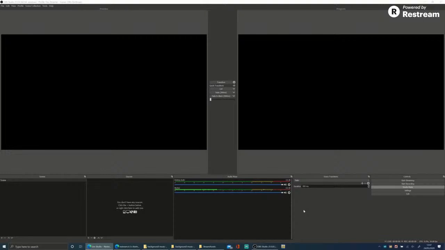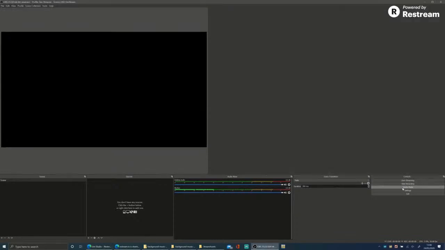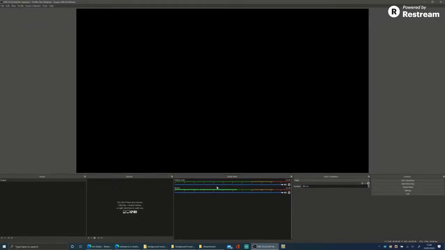And then what you want to do now, after you've done installing, just give me a bit, let me check on that. So after you're done installing, you'll open this up. It will ask you for the auto configuration. You can just go ahead and do yes to all that. Now, what I want to do now is show you the setup. So basically what you'll have from the start is something like this, studio mode off. So this is what you'll actually be greeted with, no scenes, nothing at all. This is your blank workspace.